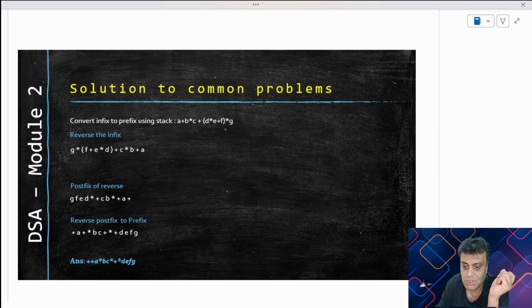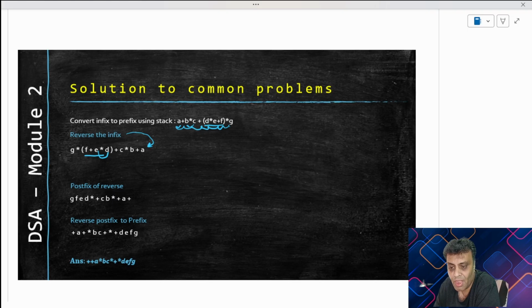So first we will actually do a reverse of this particular expression. So reverse the infix will look like this. There's nothing much to explain here, but reverse the bracket also. Remember to reverse the bracket also. Remember to reverse D and E. Everything should be reversed. The bracket should be reversed. That means don't start the bracket with D star E plus F. Start it from the reverse side. Start it from here. So basically that's how it is. So go like this, and write all elements from left to right. Read right to left, and write left to right, right? So that's what you get here.